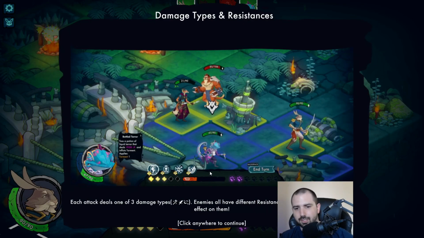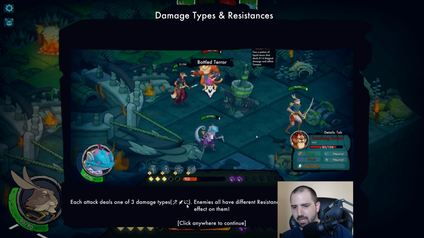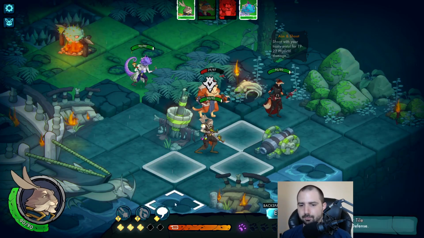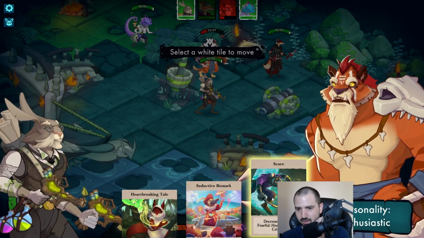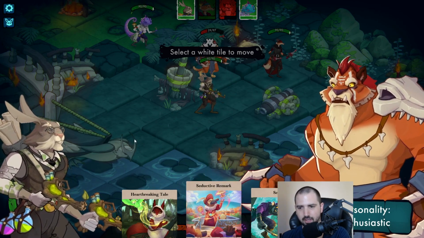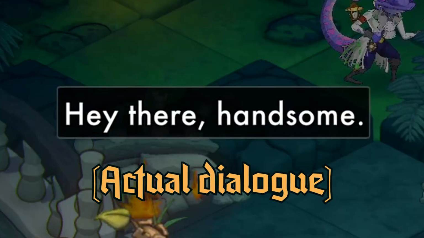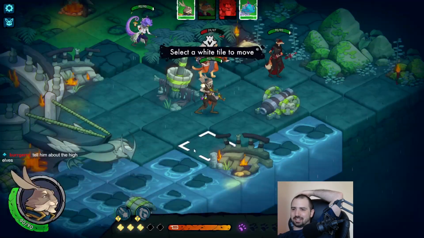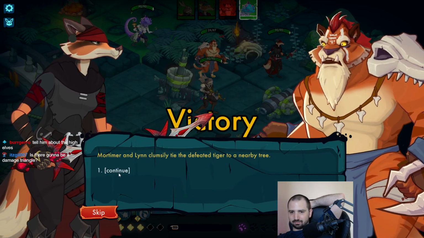Critical. Each attack deals one of three types of damage: magic, melee, and range. Aim and shoot. Can I talk to him? Seductive remark. How do I know... Oh, it's enthusiastic. Hello, enthusiastic eyebrow movement. The enemy was defeated. But now he's our friend.